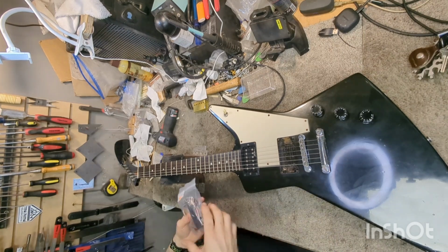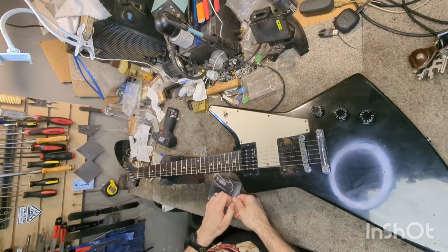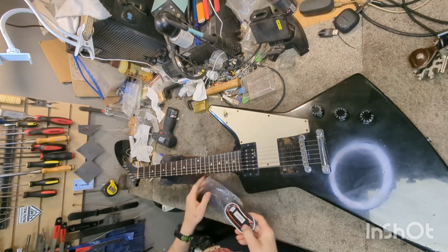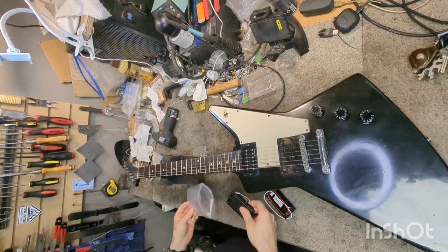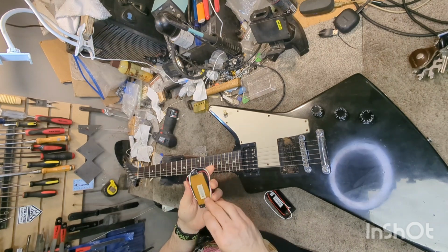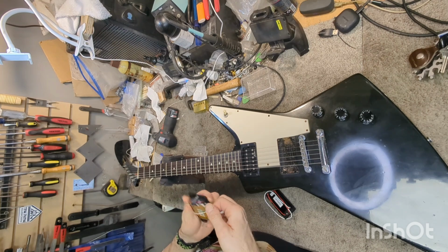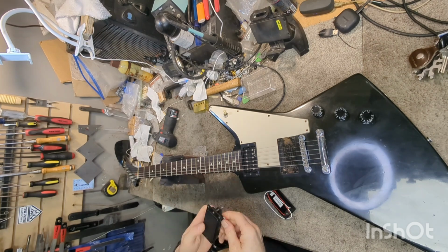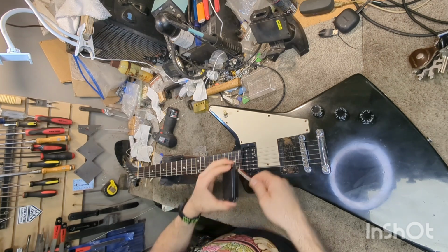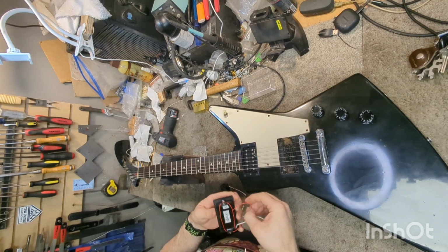Okay, we got our EMGs ready to go. Our Ermagerd pickups. Wow, these are old. Look at these things. No quick connects. We're going to have to extend some wires. This is not going to reach. All right, but that's fine. We can do that. I hate it when it's not long enough.